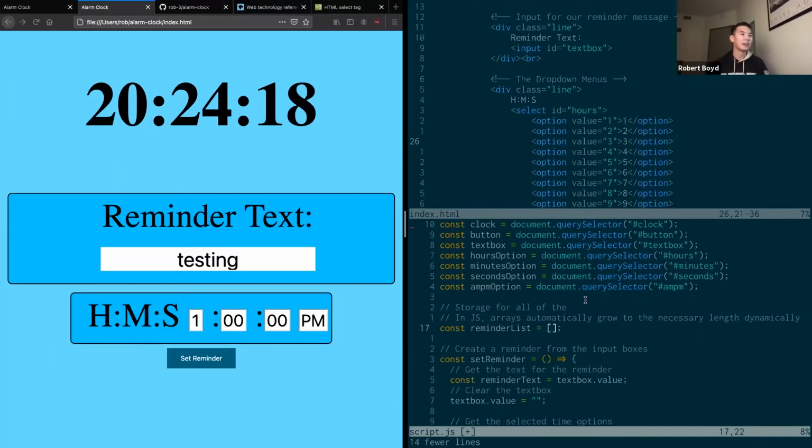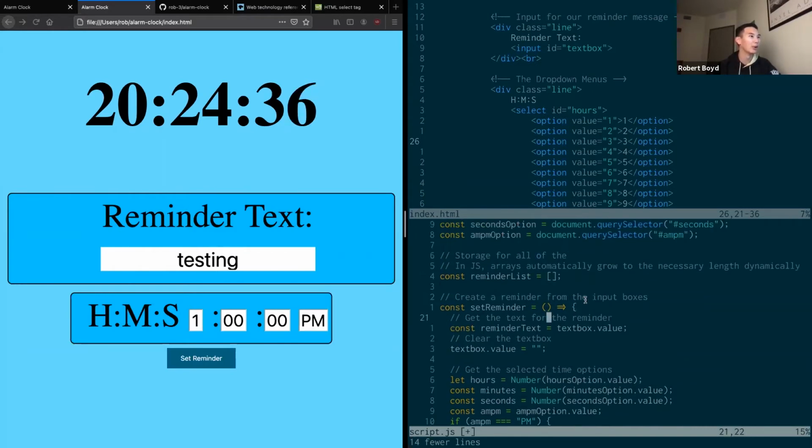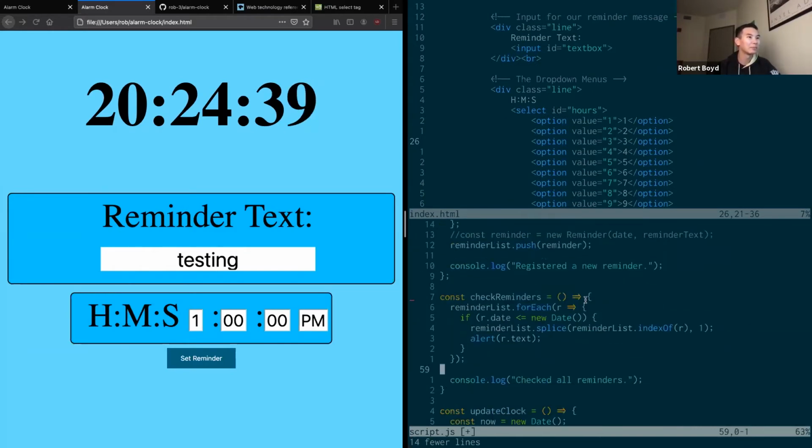It goes into that reminder object and says, what is the date in the first reminder? Has that passed? Trigger the alert. And then, if that doesn't happen, what's the date in the second reminder? It also removes the item from the list, because otherwise it will just keep triggering the reminder over and over, because it will always be in the past.